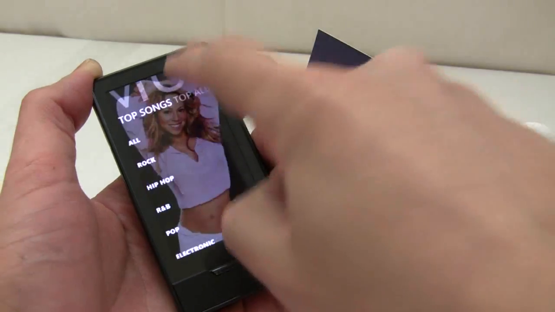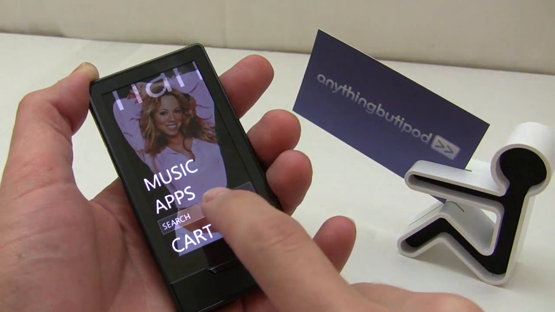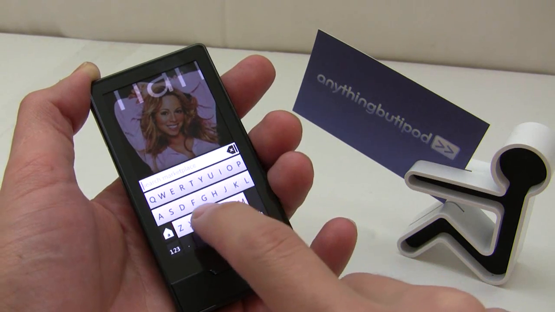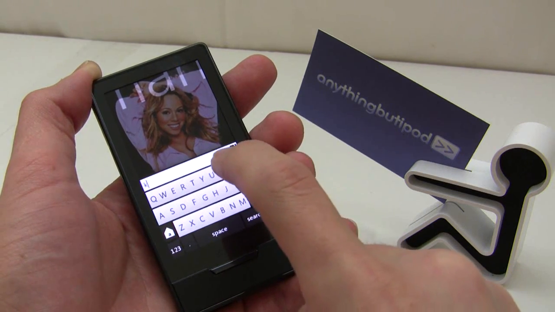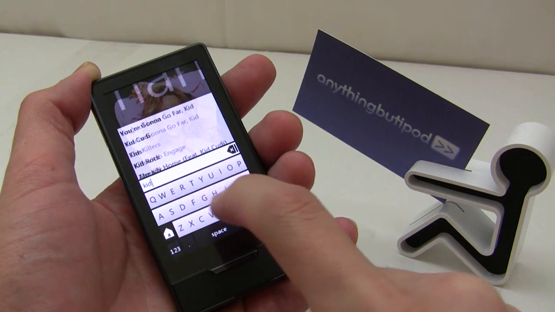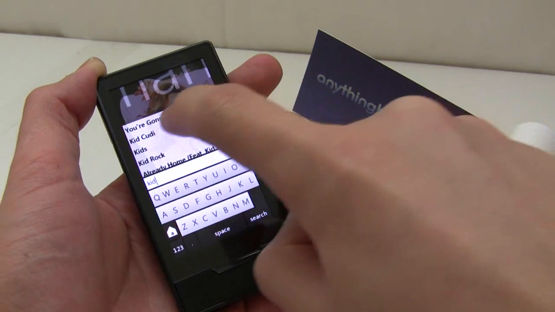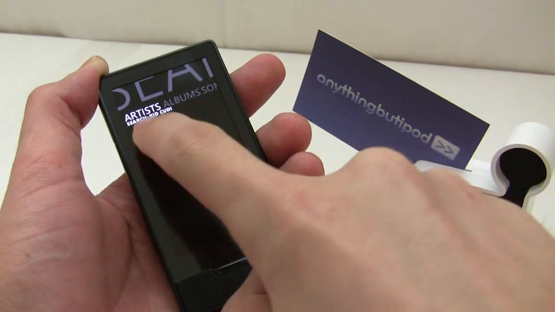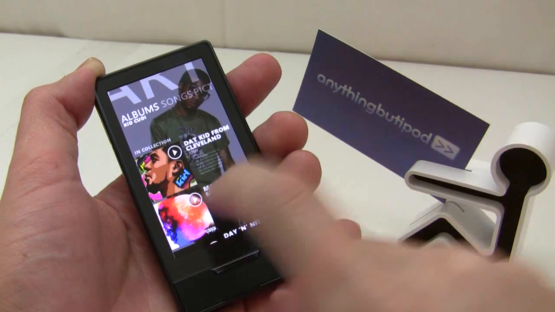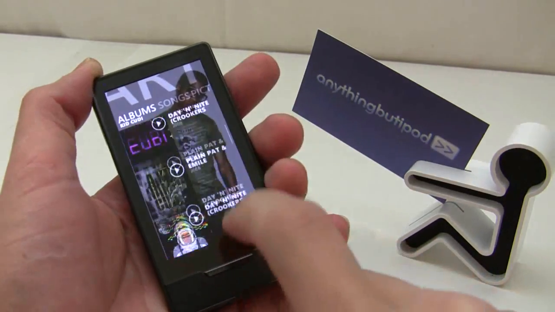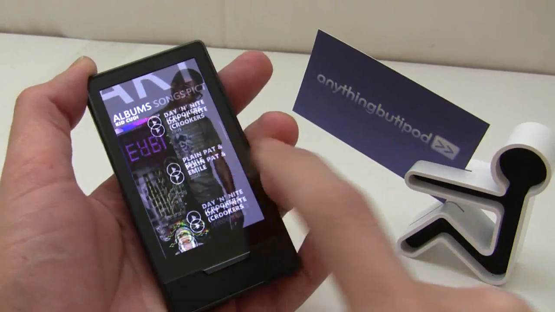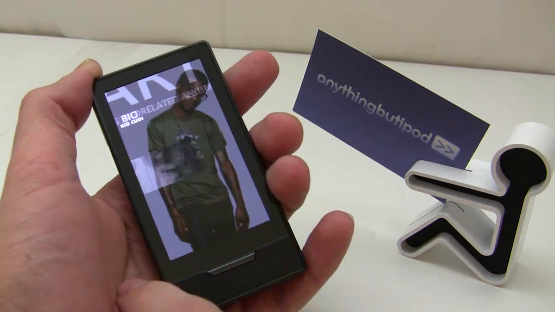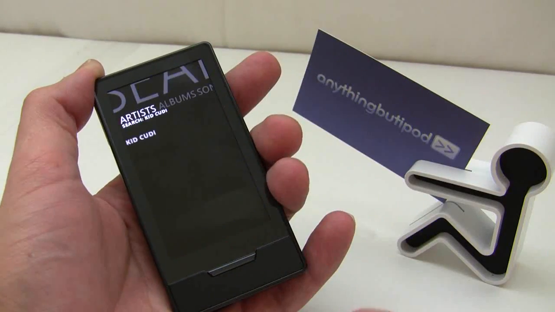So there's new releases back there. And likewise, you can search for an artist. So this does get quite cramped, and it can get a little frustrating, but for the most part it works really well. And then even when you're in the store, it'll show you it's in your collection, or these are the ones you can download. Bio information and everything like that.